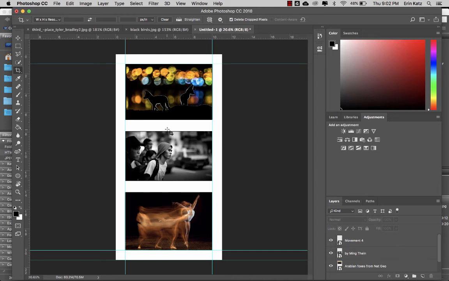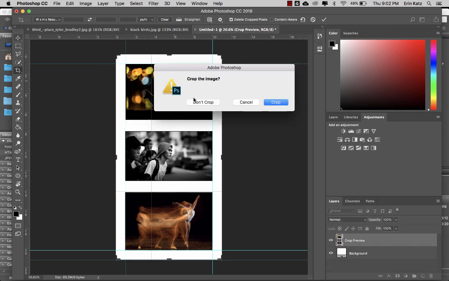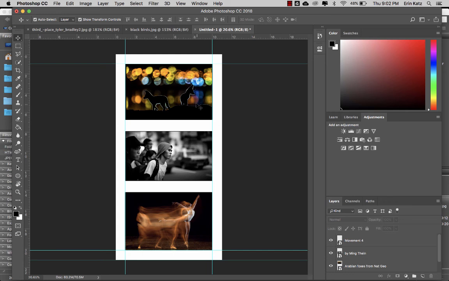One of the things you're going to do is also make sure you Photoshop each of your images. They should look good together. You want to make any adjustments to make them both individually look good and look good together. So let's just say I want to turn this picture down here black and white.